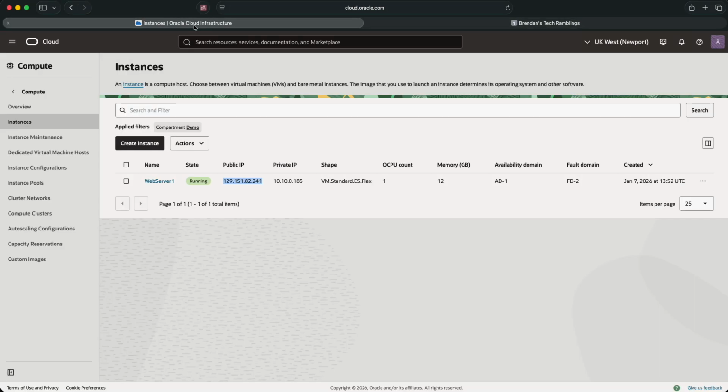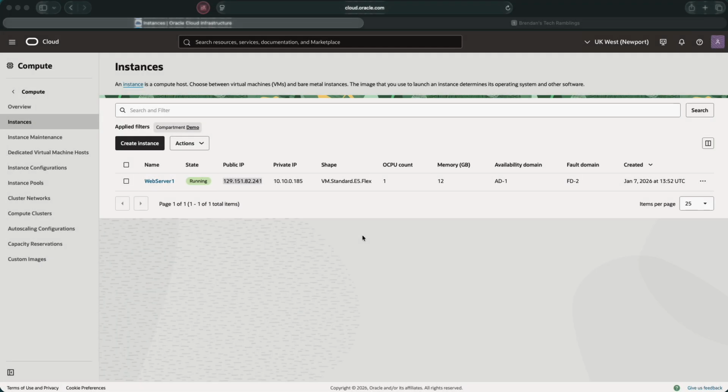And now if I take that IP and log in to the VM instance itself, we'll be able to check and confirm everything's as we expect. So there we go. It's disconnected my session. This was from the original VM.